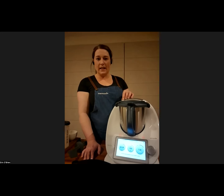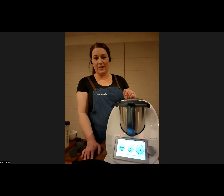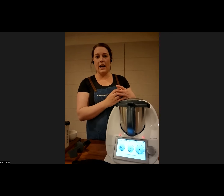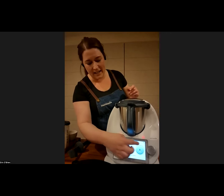So when you're making something like this at home, you could probably expect to spend, with the chicken and spinach, pumpkin, all of those ingredients, probably under $3 a serve. So when you think about the potential of buying that out instead, it's a huge money saver. And it makes such a huge amount too. We always have leftovers when we have risotto. Obviously, we do have the recipe scaling function of the Cookidoo as well now. So all these are relatively newer functions, the ability to import, recipe scaling. A few of you would know that the TM6 is, I suppose, upgrading and having new functions and features added all the time. And a few of these are Cookidoo related as well, which is amazing.